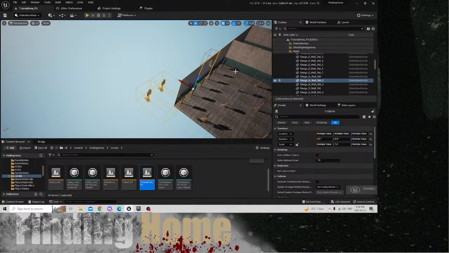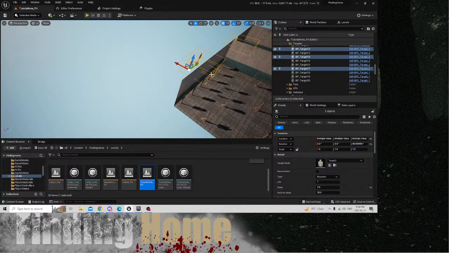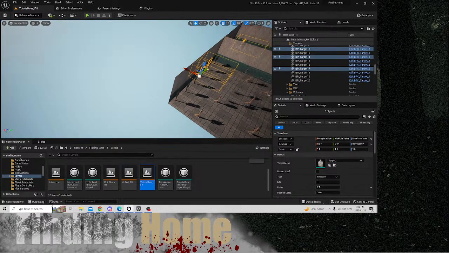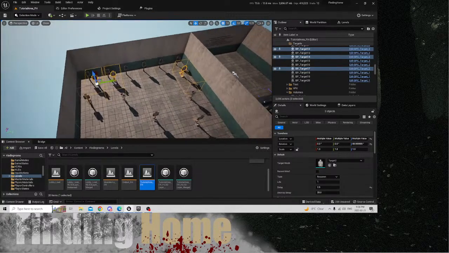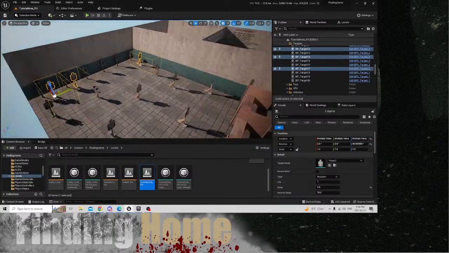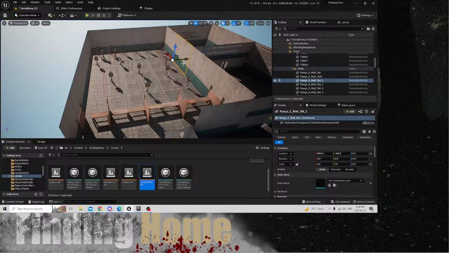Oh, Control Z. Just so we have like a target range looking kind of place for now.